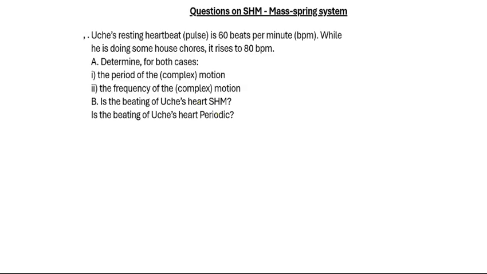The first question is: Uche's resting heartbeat is 60 beats per minute. While he's doing some house chores, it rises to 80 beats per minute. Determine for both cases the period of the motion and the frequency of the motion. Is the beating of his heart simple harmonic, or is it periodic?